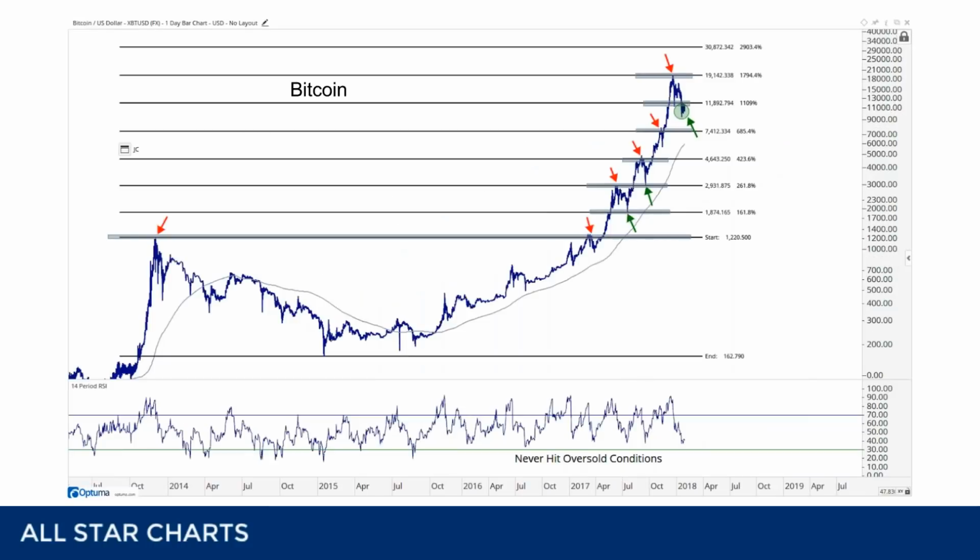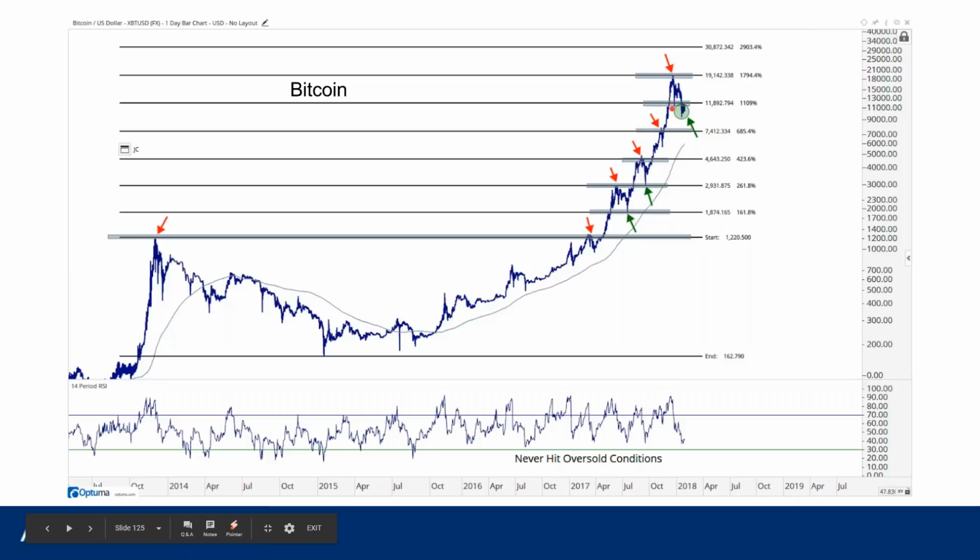So here's Bitcoin. We talk about these Fibonacci extensions and how important they are and how they come into play constantly. Here, just the nice 2013 highs, and then it crashed by 85, 89%, something like that. And then just notice resistance, support, resistance, support, again and again, literally kissing those levels and reversing. Notice how momentum has not gotten oversold in several years, about 2.5 years.